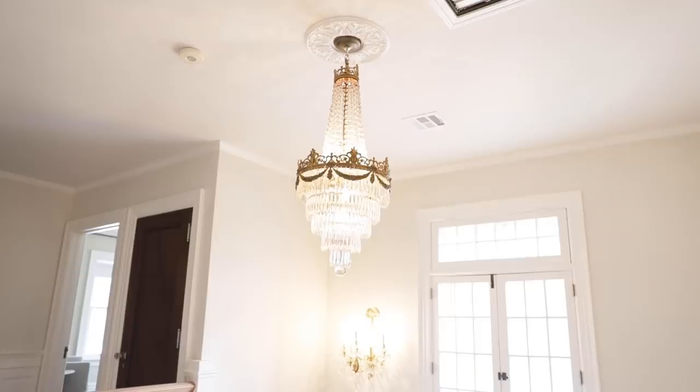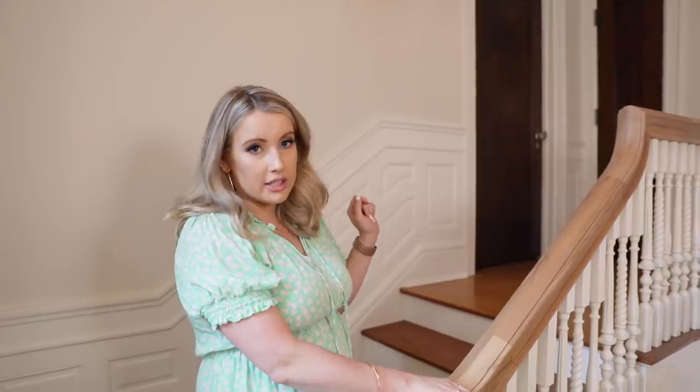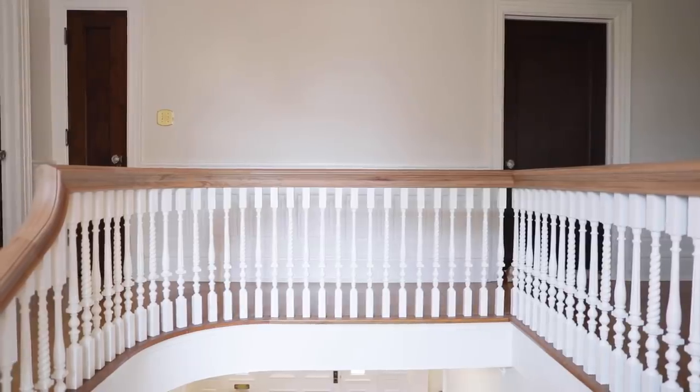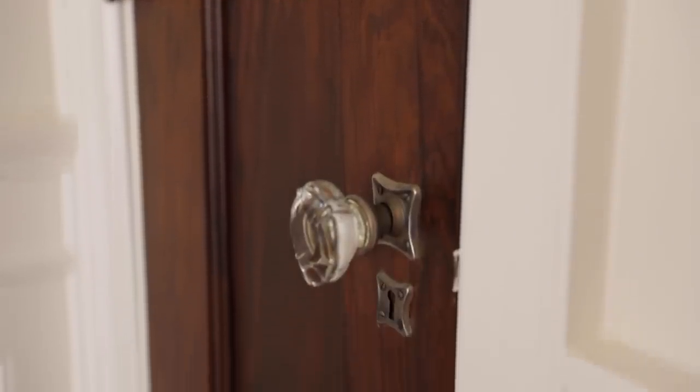The chandelier up here looks so great with this white color. We did leave a nod to the previous wood tone by keeping the doors up here all dark — we painted the doors downstairs white. I just love the movement in the wood of these doors and wanted to keep the original wood color up here. If I ever feel like I don't want that anymore, we can paint them white, but you can't really undo white. So we left them the original color and I actually love it.